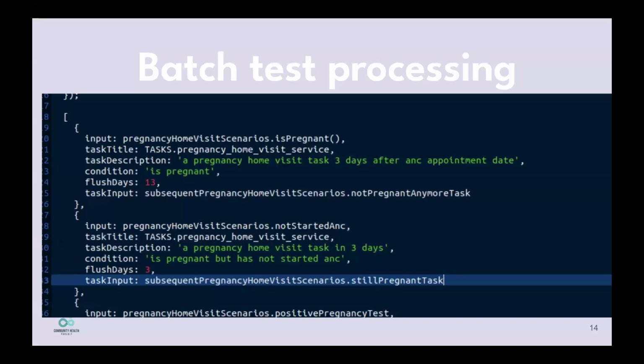So for typical batch test processing scenarios, we have something like this. Being in the health space, we have workflows which need to be processed over and over again at regular intervals of time. So for this example, we have the pregnancy home visit service. This is a workflow that is borrowed from MOH Kenya, and this is typical for most ANC type of visits that are scheduled for pregnant women. So typically you would structure it like this.